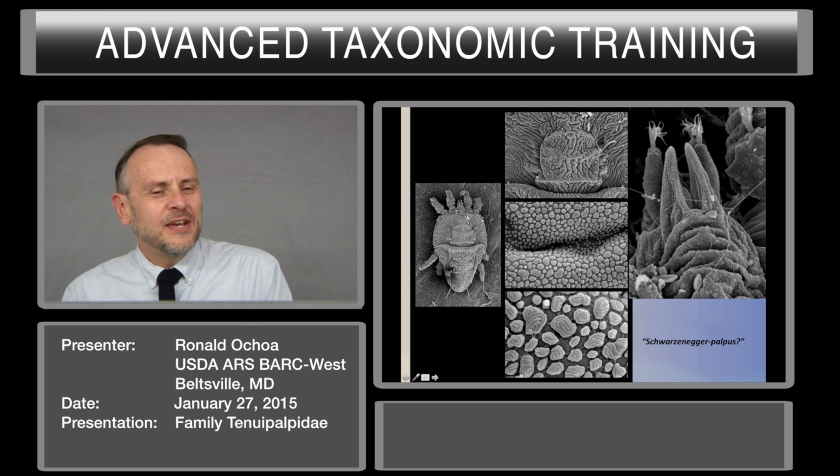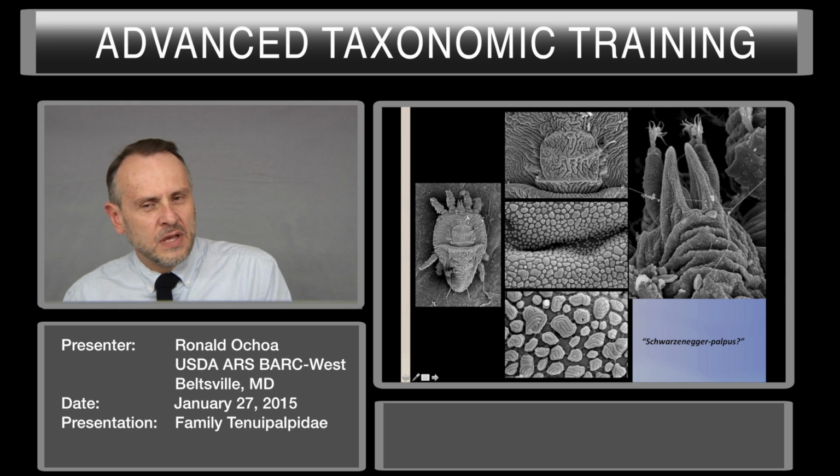And you can see the microplates. The microplates are those cinnamon rolls that you see there in the bottom. And that is an interesting character that we found in low temperature scanning electron microscope. Maybe there is a lot to learn about Tenuipalpus.